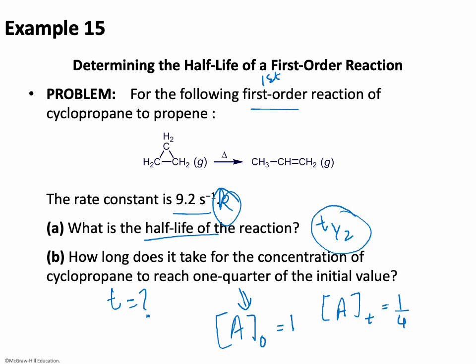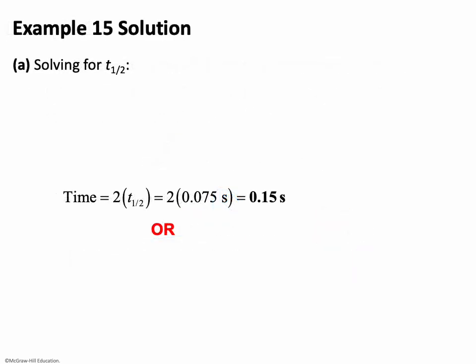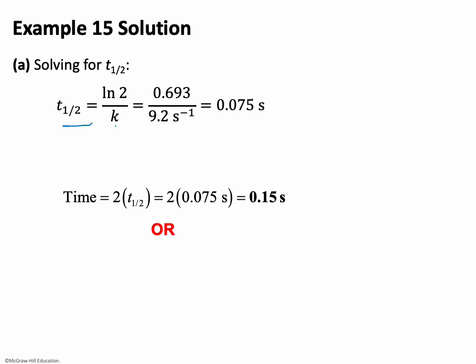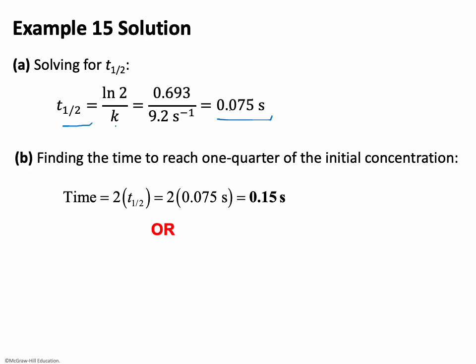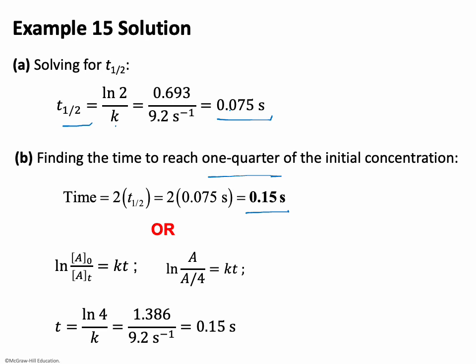After 1 half-life, it becomes half. After 2 half-lives, it will become 1/4 of the original. So 2 half-lives is equal to the answer for the amount of time it took here. But otherwise, you can also use the integrated rate law to solve for this. So the half-life was calculated based on this: t half is natural log of 2 divided by k. We got the half-life, and because it is 1/4, we will use twice the amount, so it would be this. Alternatively, you can use this equation as well, like I mentioned earlier, and solve for the time it took.